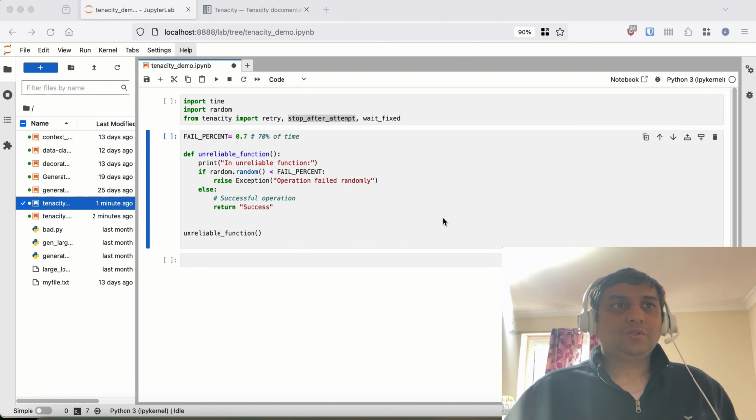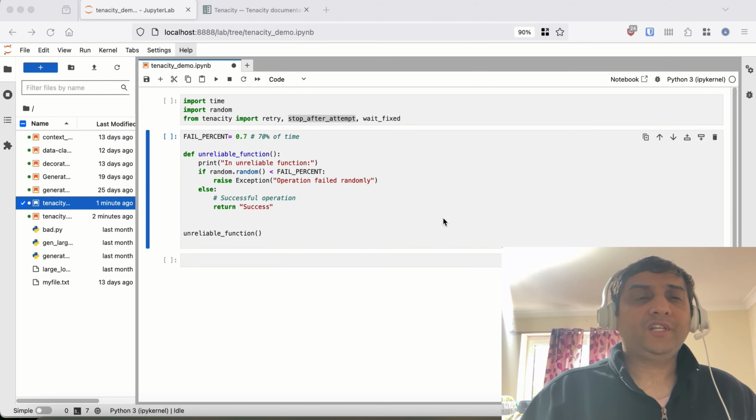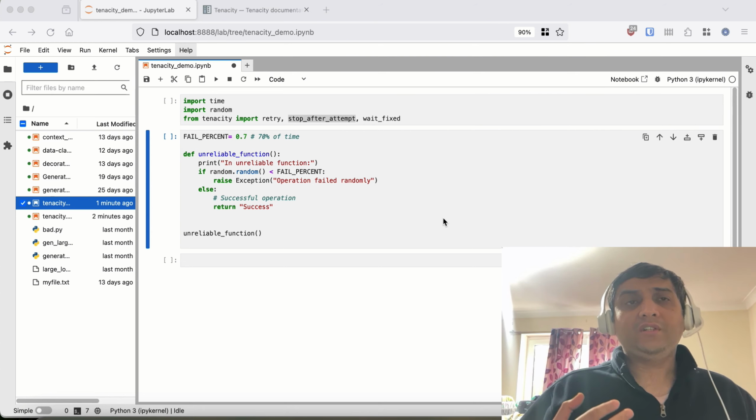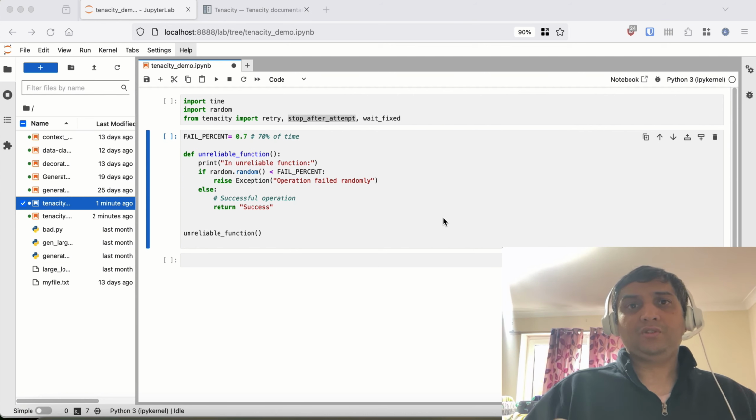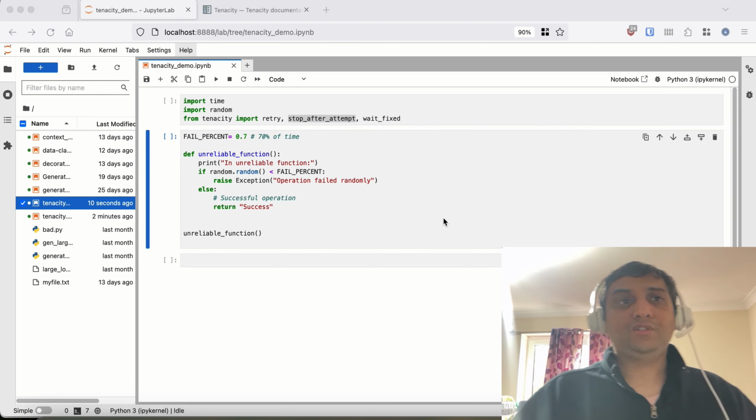Hey, so a problem I often had when I was writing Python tests was that I would have tests that were unreliable. What I mean is not that the tests were bad, but that they would fail because something external failed, like they couldn't connect to a network resource or a database, just because it timed out. What I found was that if you reran the test, it would immediately pass. This was not a good thing because your actual code didn't have a bug, but the test was still failing because of unrelated issues.